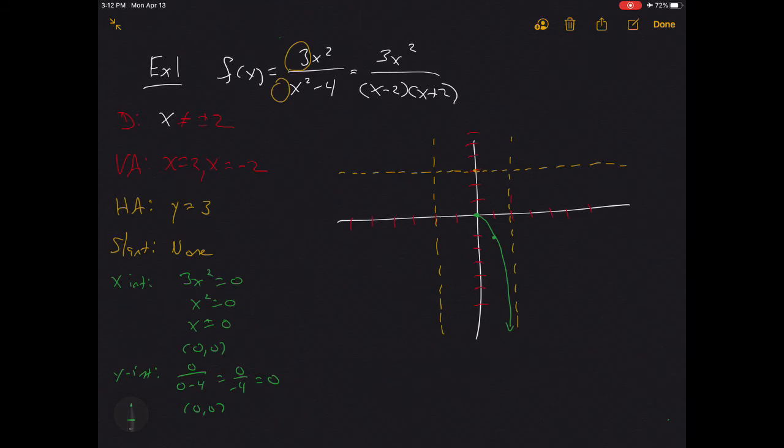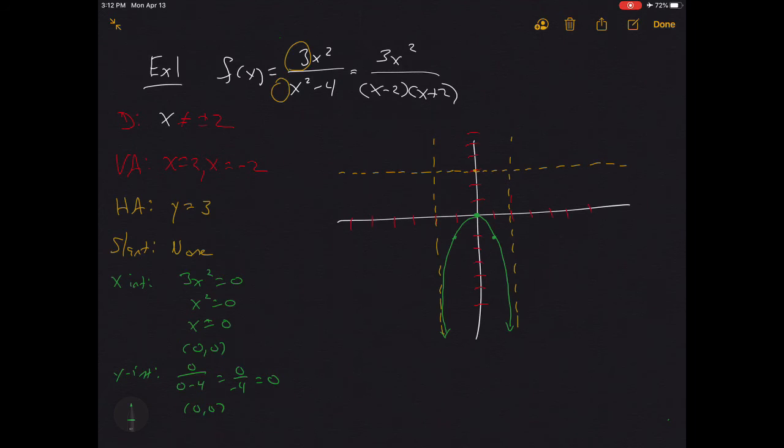Let's see what happens if we plug in negative 1. Well, the interesting thing is if I plug in negative 1, I get exactly the same value. I still get out a negative 1 because once I square the negative 1, it becomes positive. So if you plug negative 1 into your function, you should find that you also get out negative 1. And so that means that this piece is going to go this direction. Again, it's going to get really close to that asymptote, but it won't actually get there.